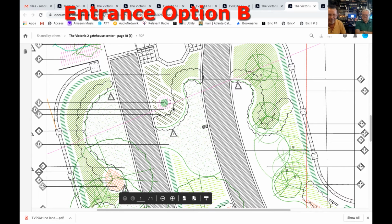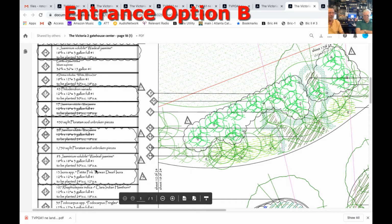Instead of 5 different plant materials, we've narrowed it down to 3. We've eliminated the Green Island ficus, which got rid of the need for rabbit fencing. We've eliminated the wax jasmine border planting. So now we're simply with philodendron xanadu, and I hate to admit it, a shrub which escapes my name at this time because I don't have the plan in front of me. Okay, we've changed it to a large mass planting of waxleaf jasmine.